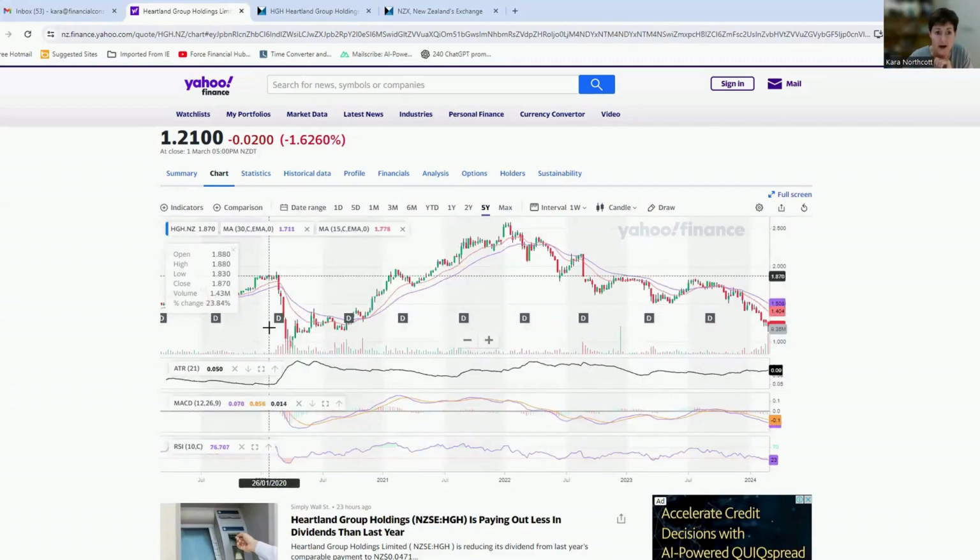So, I mean, Heartland Bank or Heartland Group, they were a very good, strong performer. And I'm really not sure what's happened of late because I only look at the charts. I don't look at the fundamentals of the company. But as you can see, from November 2020 right up, I mean, it hit a high here of January 21. But ever since then, it's sort of been trending down, and you can see that the moving average has crossed to the downside about May 2022. So, that would have been a good point to have actually exited that share. Like I say, it then got really close and it exited down again.